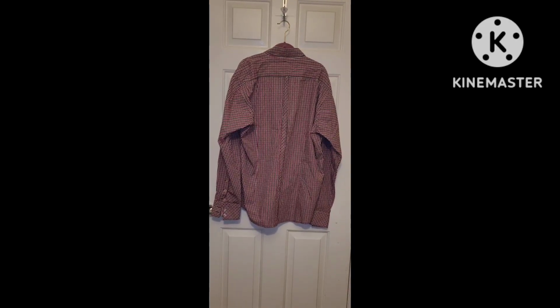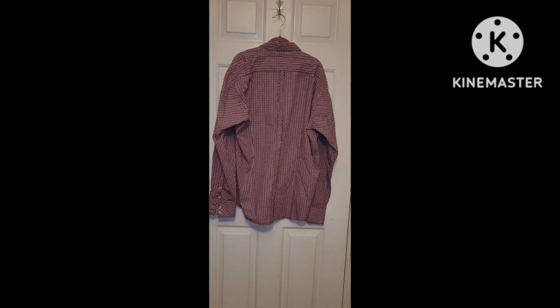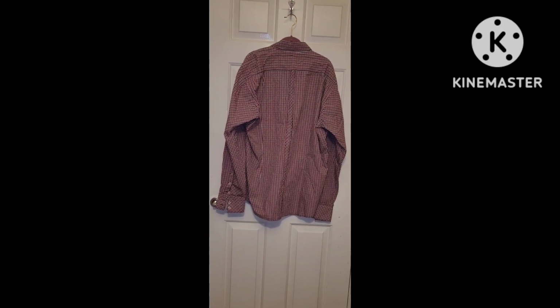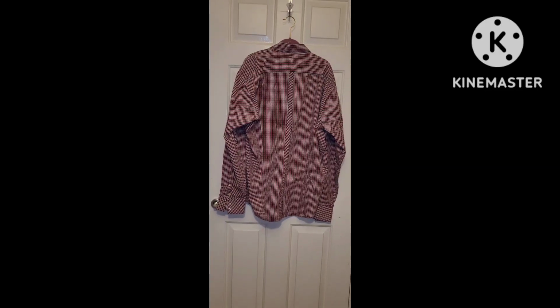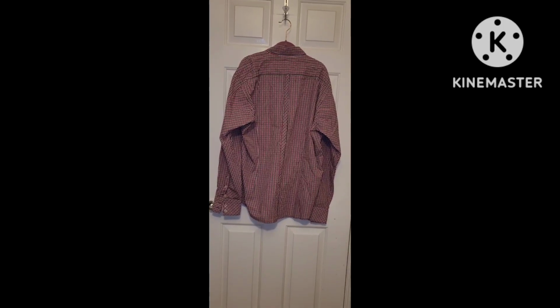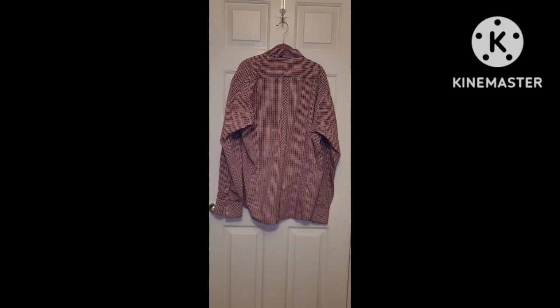I haven't come across this Lambretta clothing brand before, but they're really good quality cotton shirts, and I'll certainly look out for more. Now, just to follow on from this, I went out the other night for a coffee with my friend, and as we came home, the lights had gone out. So I'm going to show you one of the charity shops lit up and some of the Christmas lights in my high street. And I'm going to end with that.